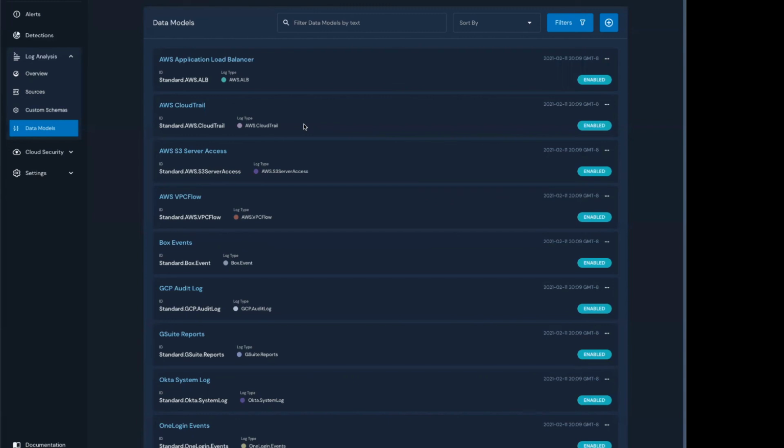It reduces duplication. So as we were talking about earlier, there were two options you had when you wanted to detect a suspicious user agent in your environment. The first one is to create a really long and complex rule that says, if HTTP user agent is equal to the suspicious string, or user agent is equal to the suspicious string, or UA is equal. You could also separate that out into multiple different detections and say, if this is an Nginx log, I have a specific detection for it. If it's an Apache log, I have a specific detection for it. But it's a lot of duplication, a lot of complexity.